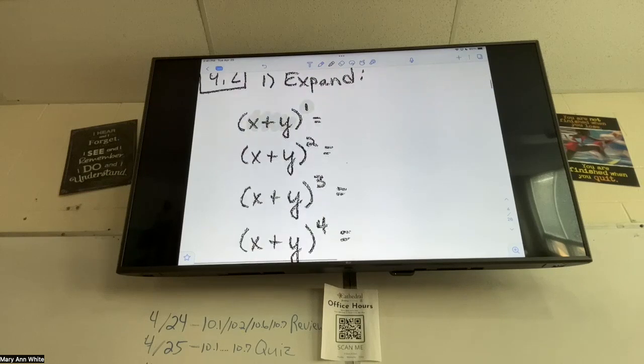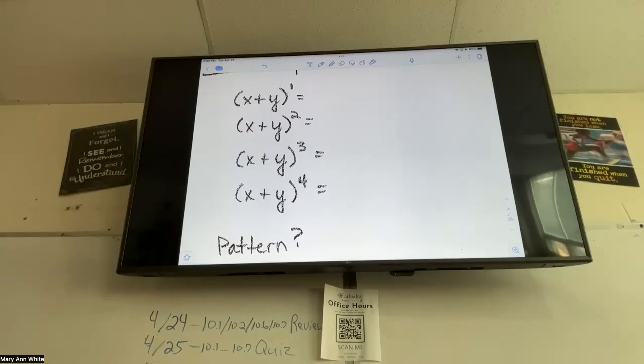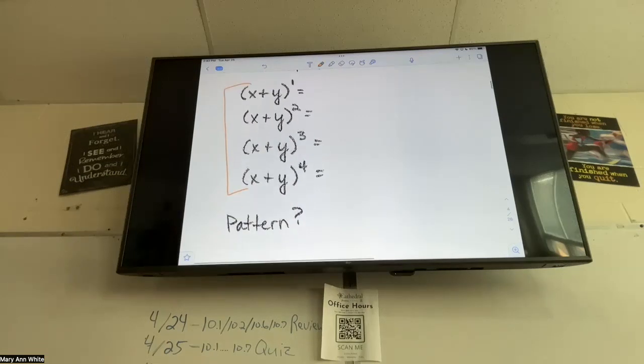The first couple say expand because I want to prove something. I'm going to teach you something called Pascal's triangle. Have you guys heard of that? Awesome. It's going to be a fun day if you've heard of it. If you haven't heard of it, even more fun because it's new stuff. But we want to use what we already know to build this triangle. So we're going to expand these out to begin with, and then I'll tell you what the pattern is that we see from it.